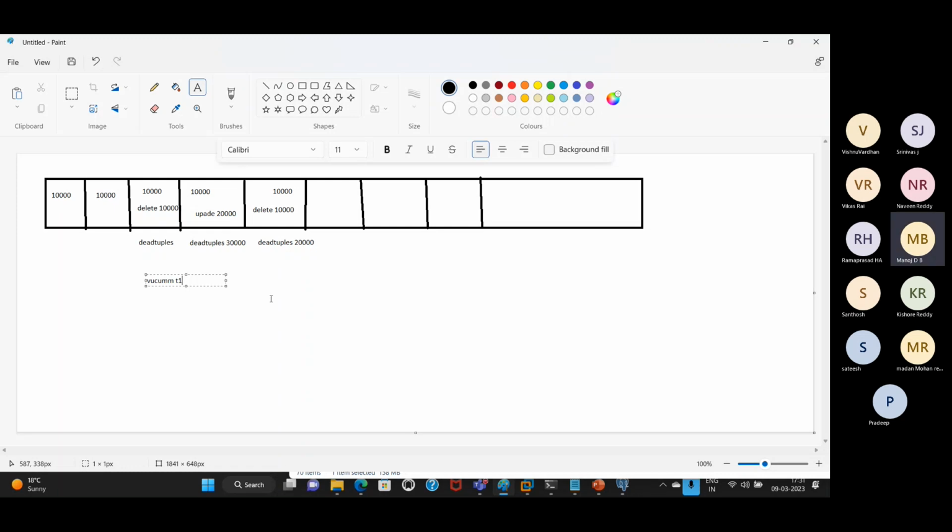In this reorg or vacuum, do we have to schedule it, or by default will it run whenever we do any DML transaction? There are two things. First, we can automate the vacuum using autovacuum, that is also possible. And we also need to schedule this vacuum based on our business requirement, whether on weekends or in non-business hours.